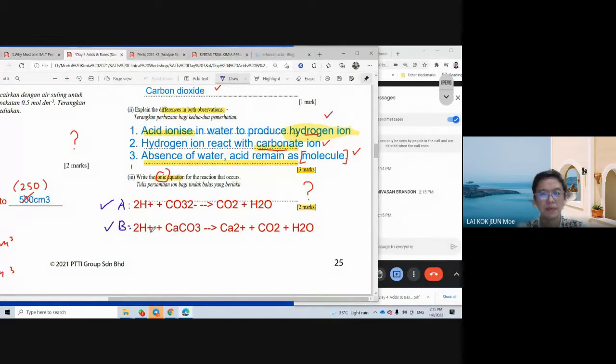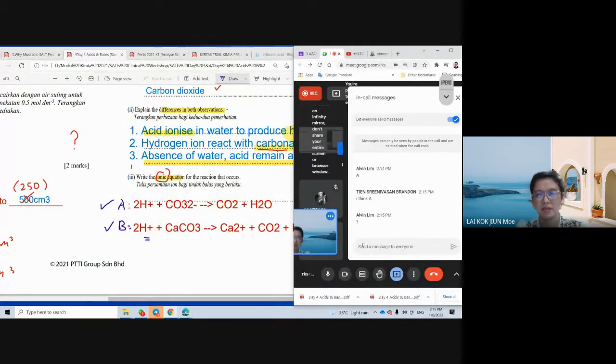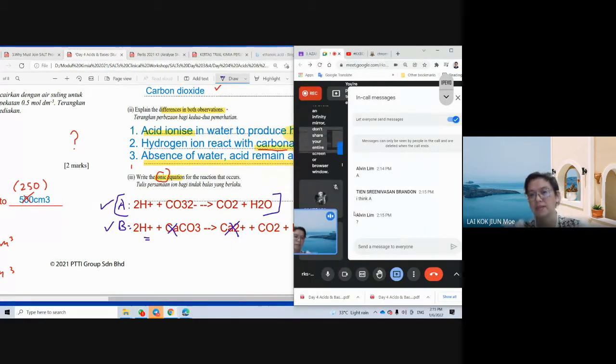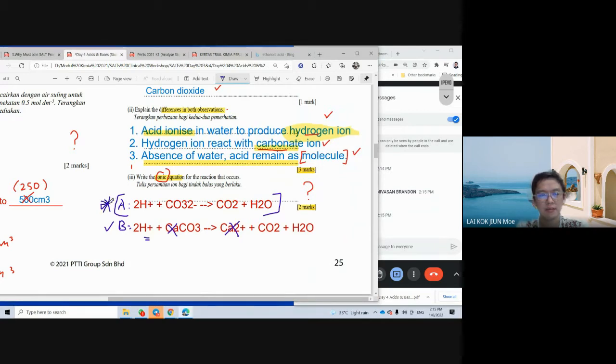It's okay. The important thing is they see the H plus ion. This one you have to write down H plus only. The other one, the carbonate or benzoic one, no need to write. But the calcium carbonate they accept also. Actually, the calcium does not need to be written, right? Calcium is actually not involved. I think the best answer is to write A. Sometimes the scheme is very linear. It depends, but if you have good practice already, you won't be confused. You just write A only. A is the best answer for me also.